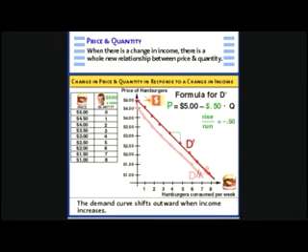Let's look at another set of numbers. Now suppose that Bob's income drops from $600 a week back to a lower income of $400 a week. In that case, what's going to happen to Bob's consumption? Well, here's a table of numbers that represents the number of burgers that Bob consumes if his income is $400. And let's look at these numbers together.